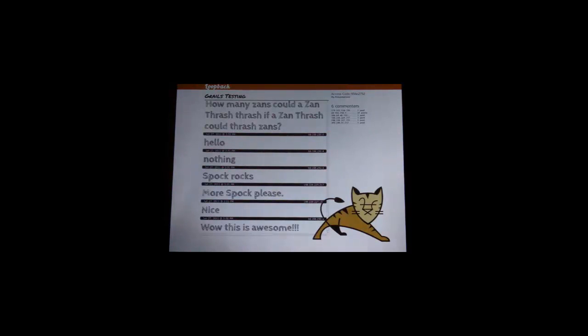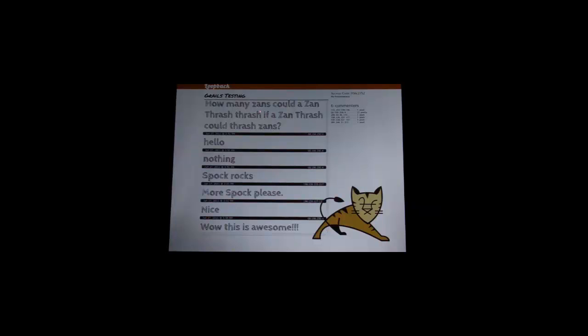So this is the application that we're going to be testing. It's a Grails application running in Tomcat. It's a simple app. And this is the presenter's view. Think of it as like Twitter for presenters. Anyone can go to this app and give a comment on a presentation, much like you do on Twitter. So here's an example of some comments.